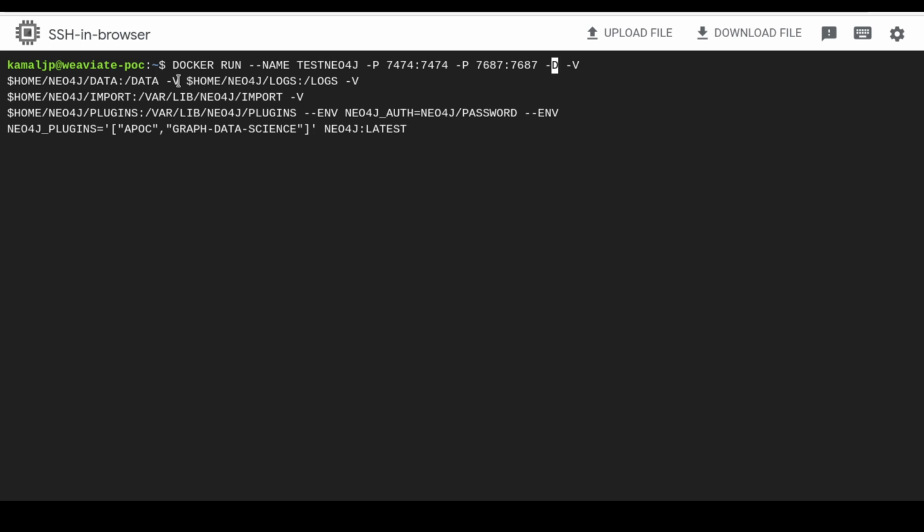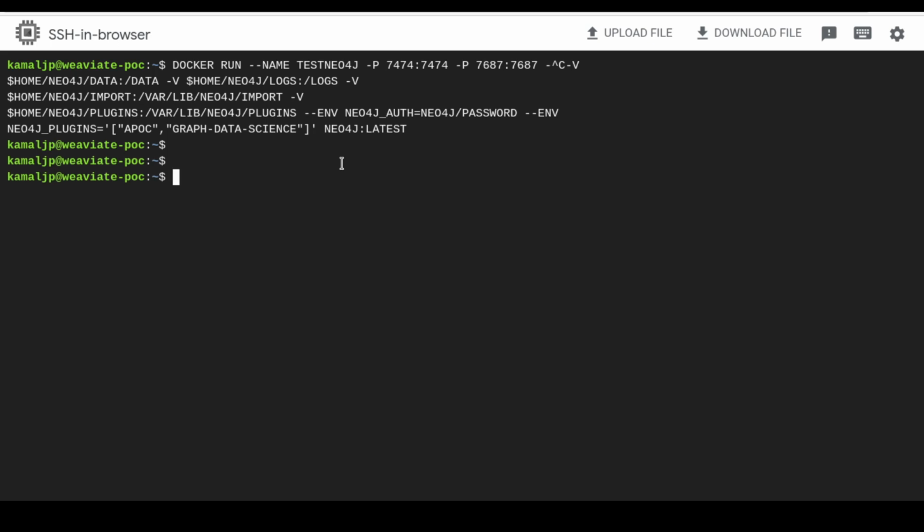Then you are creating volumes that connect the Docker to the host machine. In this case, the host machine is VV8 POC, and you can see that I am going to have the folders in my home directory under the Neo4j directory. I have all these folders. I'll show you these folders in a couple of minutes, and then I am initiating these plugins here. Even after I initiate these plugins, I still need to add the additional plugins using a command. So let me stop this.